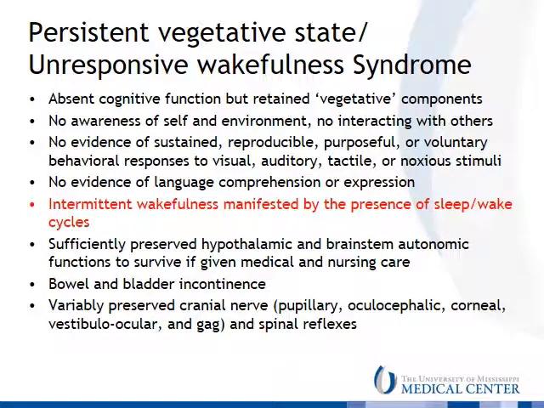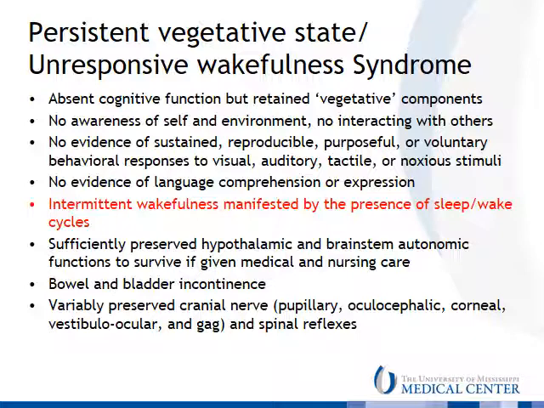A patient with persistent vegetative state, also known as unresponsive wakefulness syndrome because of the negative impact of the word vegetative, will have absent cognitive function but retain the vegetative component. They won't be aware of self and environment. They will not be interacting with others. There will be no evidence of sustained, reproducible, purposeful, or voluntary behavioral responses to visual, auditory, tactile, or noxious stimuli.